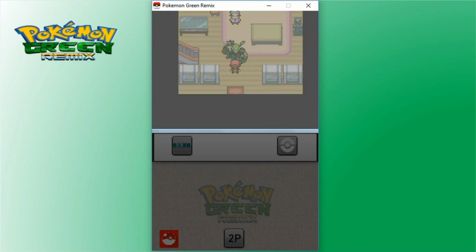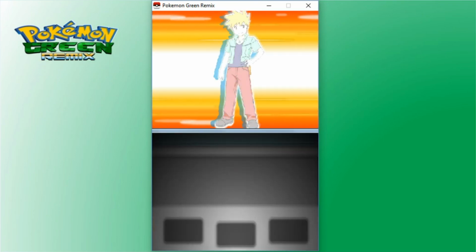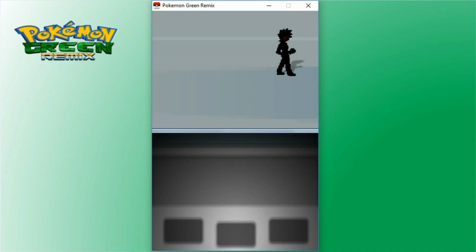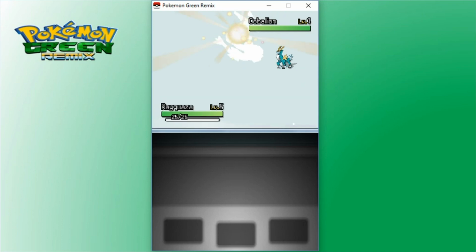Hey, let's have a Pokemon battle! Oh yeah, against my rival. Get ready to have your ass kicked, right? Okay, Cobalion. Wow! He has a legendary Pokemon too! Oh my god.